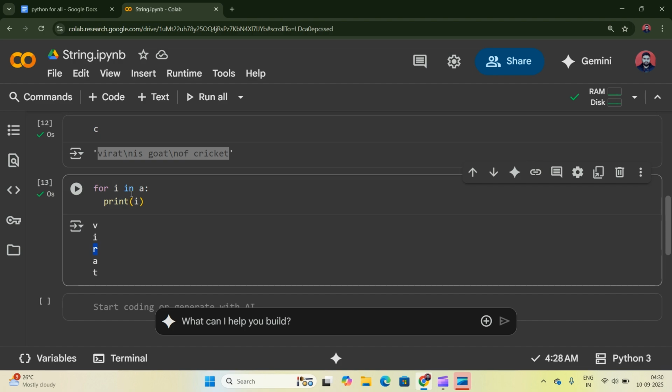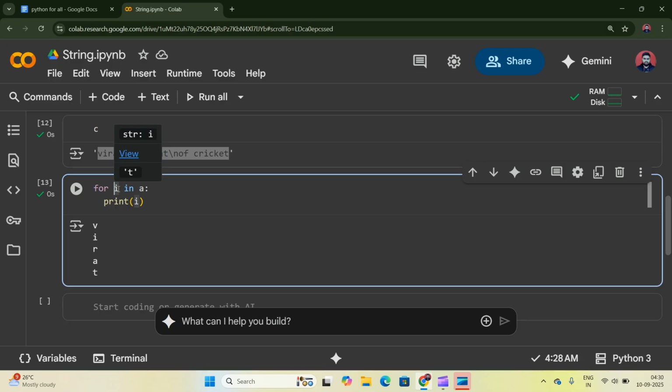Then is r present inside this string? Yes. Then in the third iteration we got our condition true, so we will print i's value. Similarly, currently it is showing i's value. When I hover over the i, it is showing that i is holding this t, which is the last iteration.